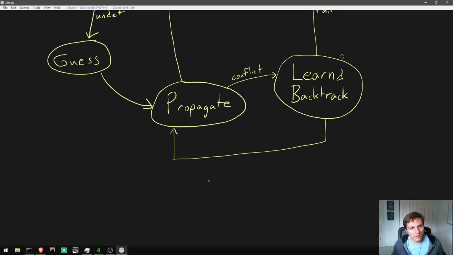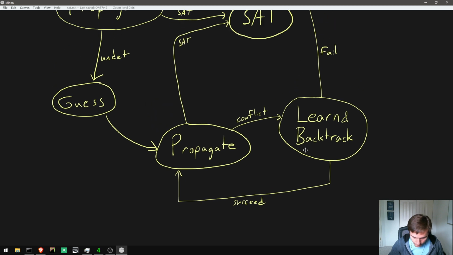I think what we probably want to do is backtrack to the point where we can take that learned clause and deduce something from it right away. So go back to the point where this learned clause would have caused a deduction earlier in the process. Go to that point, make the deduction, and continue making more deductions if possible. So that's if we succeed at learning a clause.